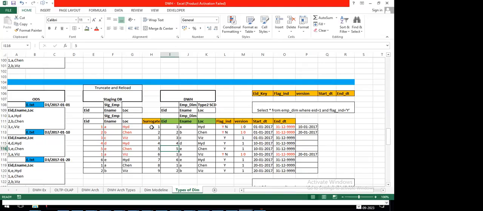Yeah, if it is a new record, you have to perform the insert operation. If it is an existing record, you have to perform the update operation. How can you find out whether it is an existing record or a new record? You need to join the staging table with the data warehousing table. For example, if 1 equals 1, it is a matching record, an existing record. On top of that record, we are going to perform the update operation.